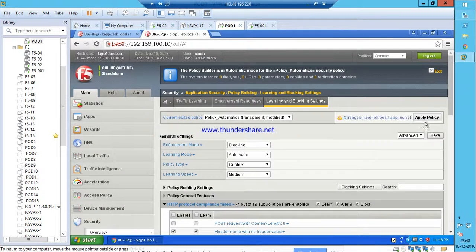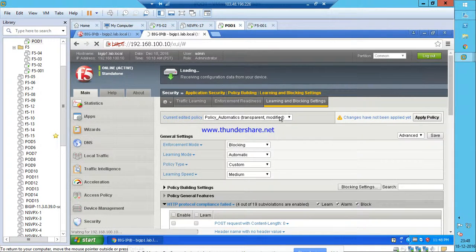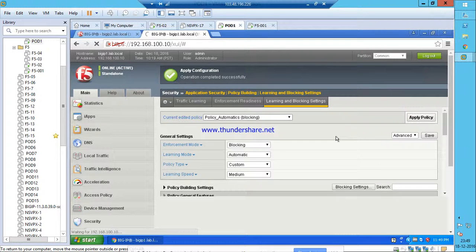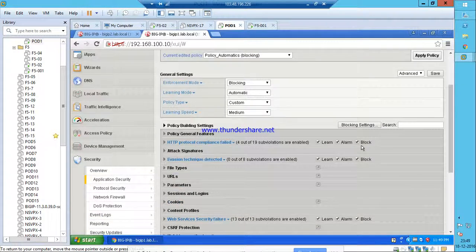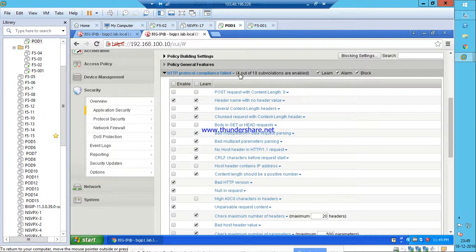Close. Okay, now apply policy. So what I've done is, it's now in blocking mode. So now we will get a better idea what all things actually are blocked in this policy, what all subcategories. Still you see those 4 out of 19, whatever is enabled is blocked.